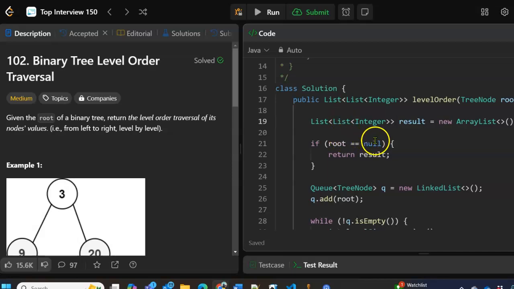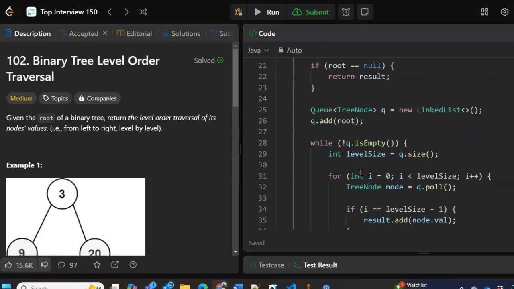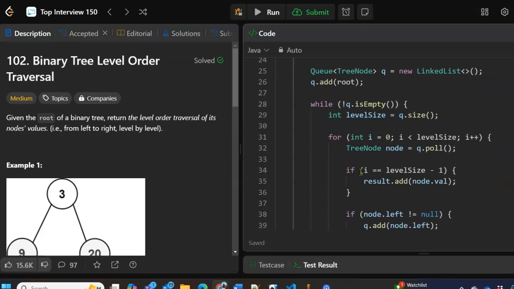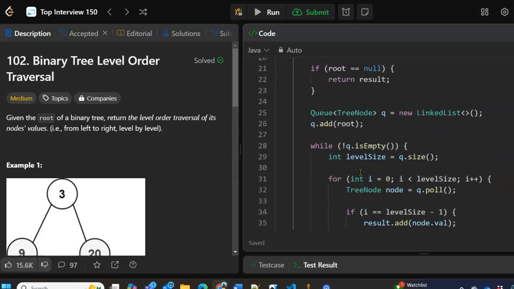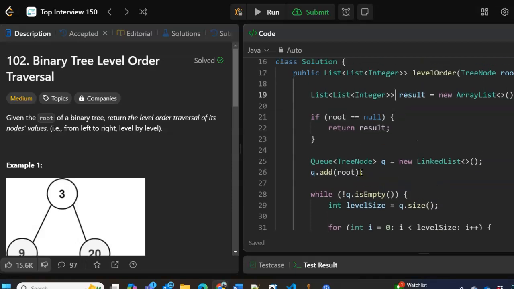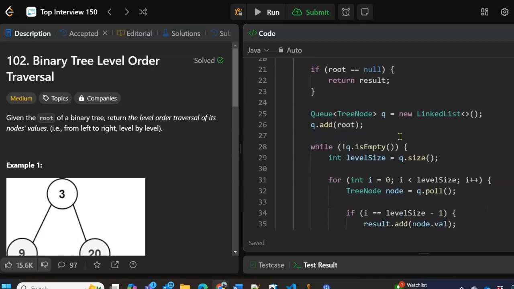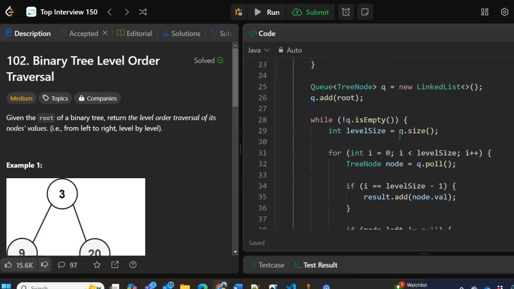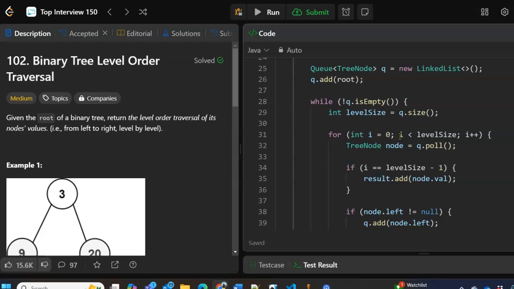It is possible to get a null root, so we'll leave that in. What is passed in here? It's called root. Okay, so we'll create a queue and add the root to the queue.